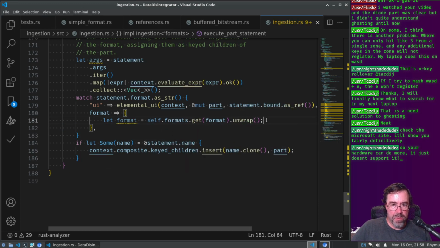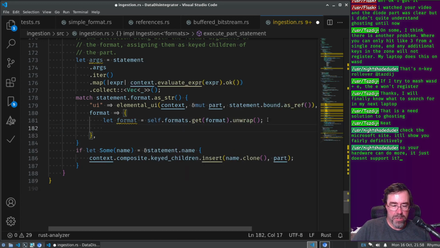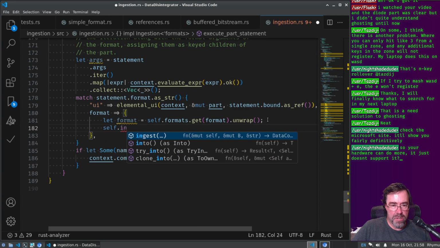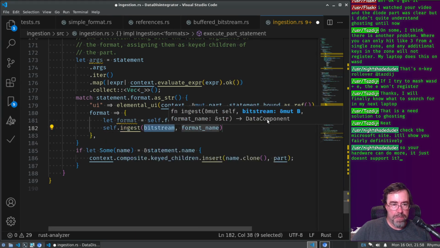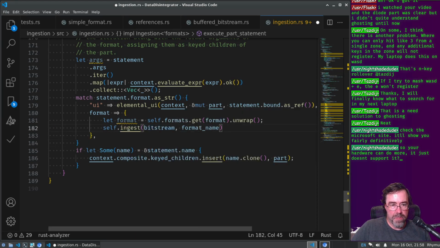So that gives us a format, and then we just recursively do ingest, right? Self.ingest with the bitstream and the format name. Let's put that here.